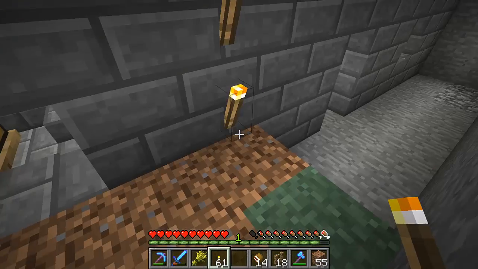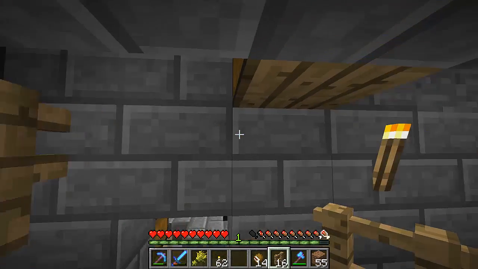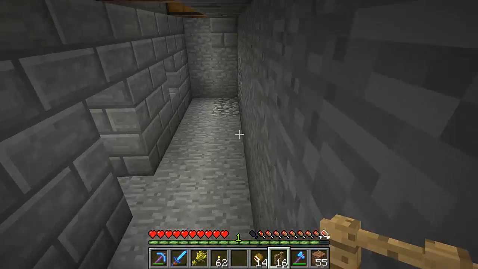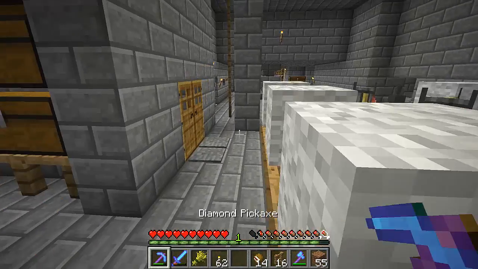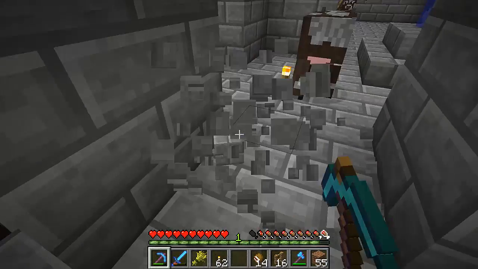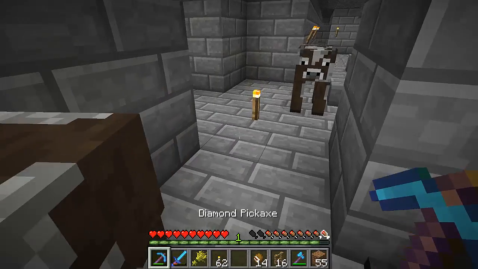There we go. Move these torches up. And we're gonna fence that off. Once we get the cow in here, we'll fence off there. So it'll just sit there, eat, and I'll milk its teats like there's no tomorrow. Okay, so, cowsies. You.